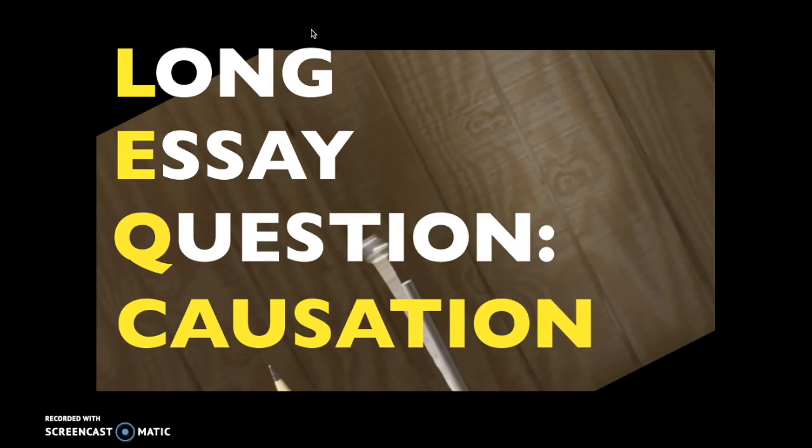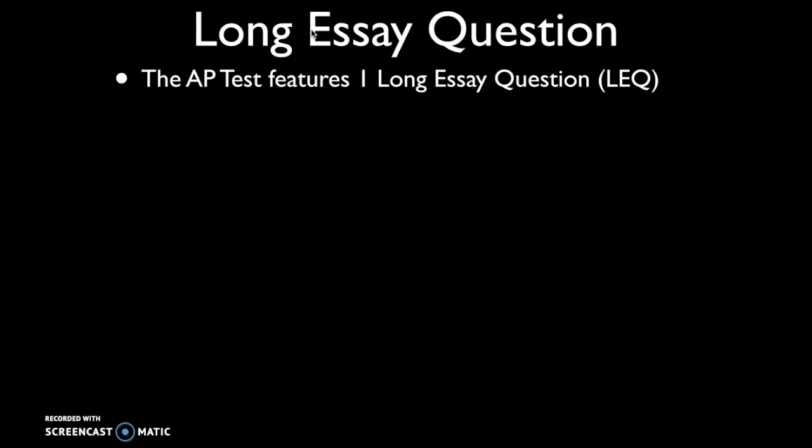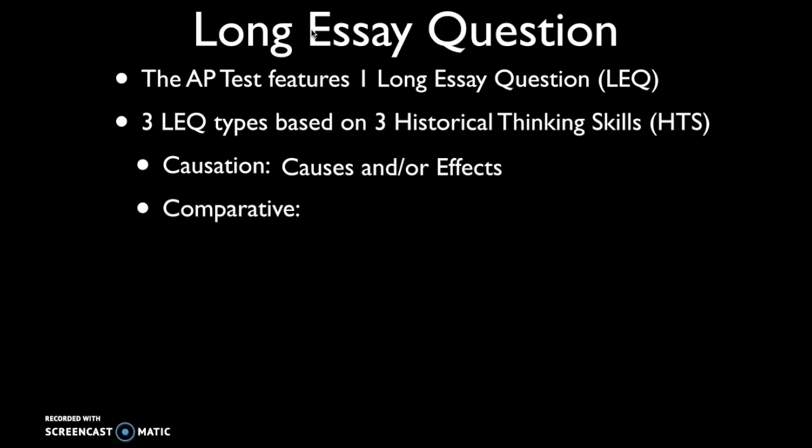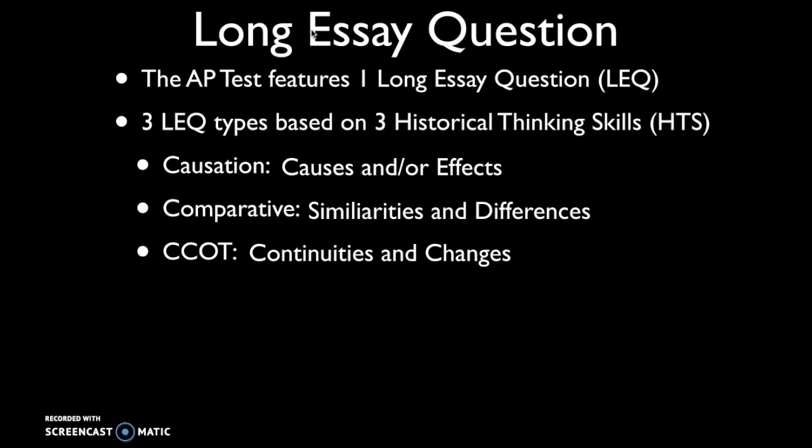In this video, we'll be discussing the long essay question, the LEQ on causation. So the AP test features one long essay question. There are three LEQ types based upon the three historical thinking skills, but it's really important to start thinking about these LEQs as just one type of essay because they really are essentially the same in terms of their structure and format. And so the three LEQ types are causation, which focuses on cause and or effects, comparative, which focuses on similarities and differences, and then the CCOT, which focuses on the continuities and changes over time.